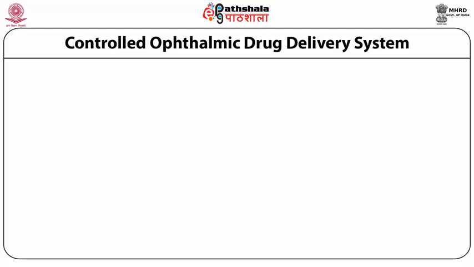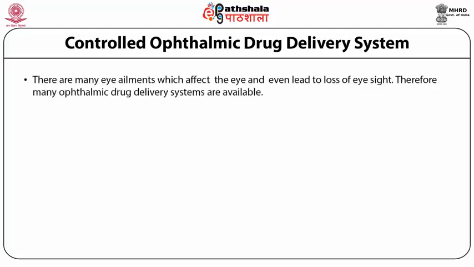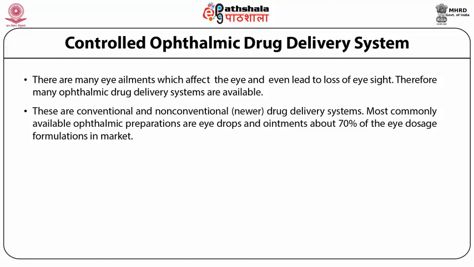Ophthalmic drug delivery systems based on the controlled delivery mechanism. It is very common knowledge that there are many ailments which affect the eye, which might even lead to the loss of eyesight. In order to manage eye diseases, there are many ophthalmic drug delivery systems available. It includes both conventional as well as non-conventional drug delivery systems.